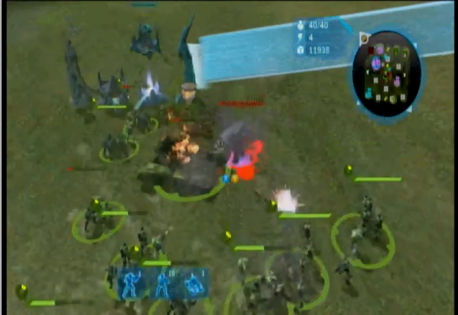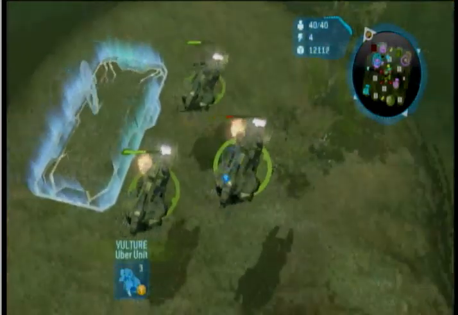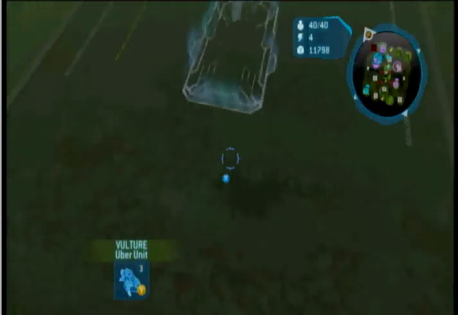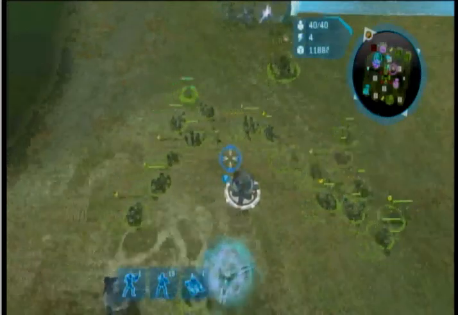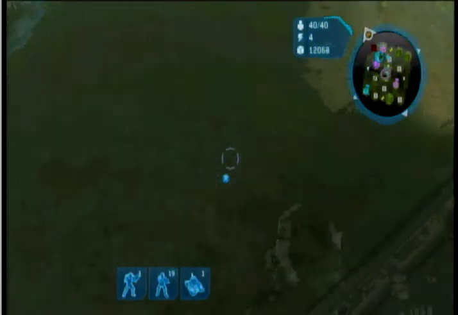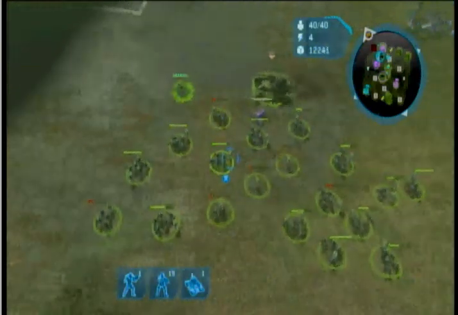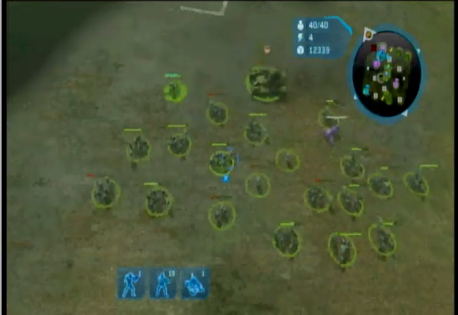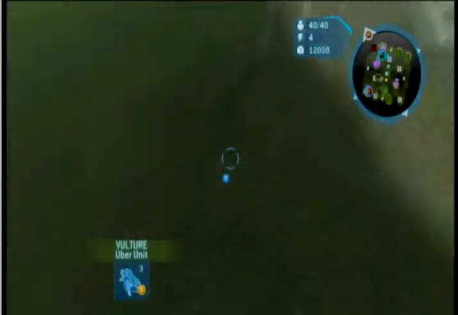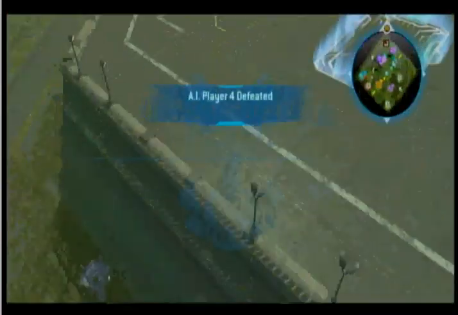And one thing you do have to be careful about with the Chieftain is his stun ability with his hammer. Like I was saying, that's definitely one thing you should be worried about. Because even if you have a tank or, what was it, ODST, that kind of stuff, he can still stun them. The only things that can't be stunned are air units and other Covenant leaders. Other than that, you are pretty much going to be stunned no matter what. And there we go.